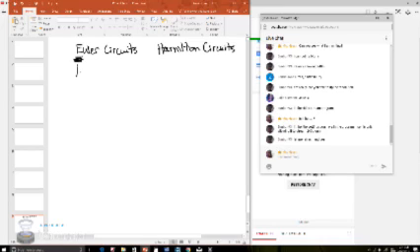So the one thing that's going to save you points is to remember Euler circuits versus Hamilton circuits, and we'll get into exactly what they mean in a second. But basically, if you can remember, Euler starts with E, which means you have to visit every edge, E for edge. Okay? Now, what is there in a graph? Because we're talking about graphs when we're talking about circuits. In graph theory, there are only two things. There are vertices, which are the little dots, okay? And then there are the edges, which join the vertices.